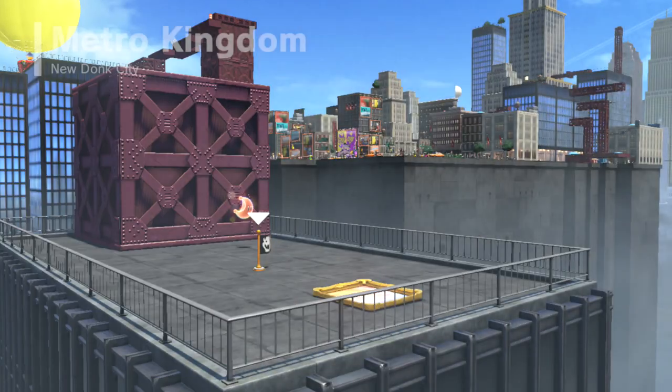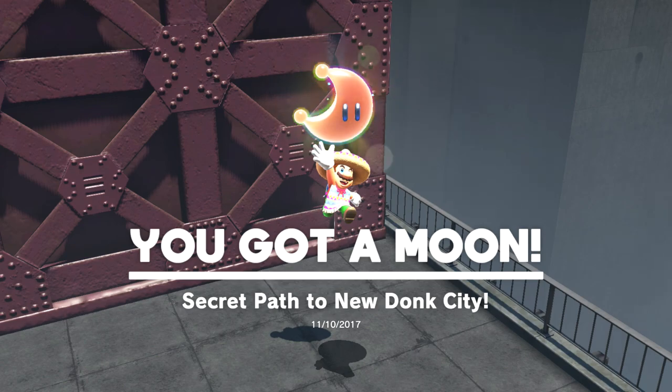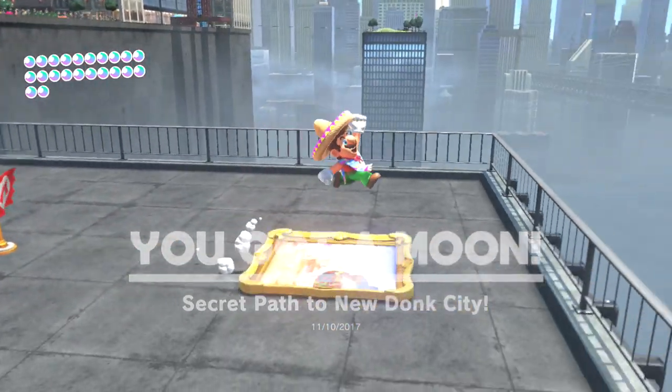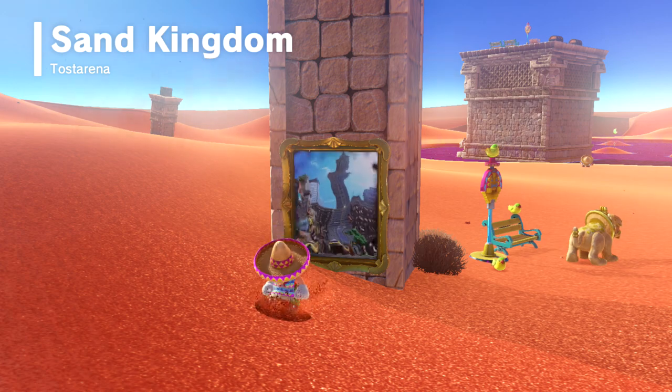But, cool. Look at that. So we get the isolated rooftop and we get this moon for New Donk City. Secret path to New Donk City. Cool, cool, cool. That's probably where that one moon I've been missing in Sand Kingdom is. I believe there is a Sand Kingdom moon that's way high up and I think it's one of these painting things. Oh, that reminds me. We still haven't gone into the painting in Cascade Kingdom that's probably available now. We should do that really soon.